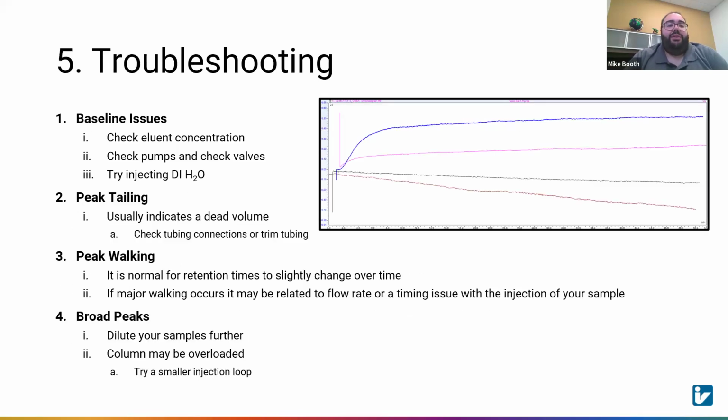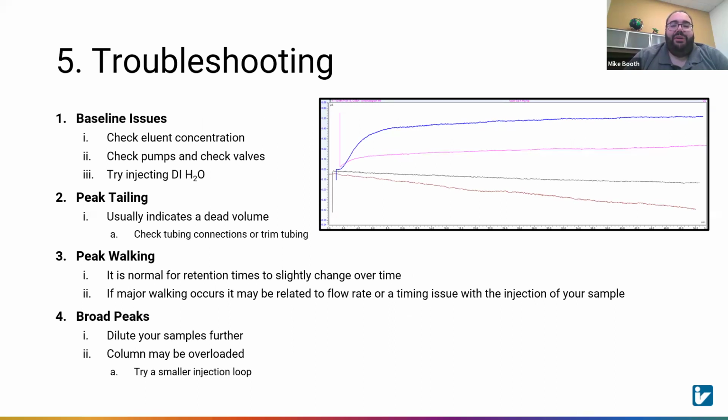Next up, we're going to get into troubleshooting. Troubleshooting, first off, is just, I would say, worry about your baseline. If you have a good stable baseline, you're at least in a good spot to start. And if you don't have a good stable baseline, then there's not really any point in running anything.